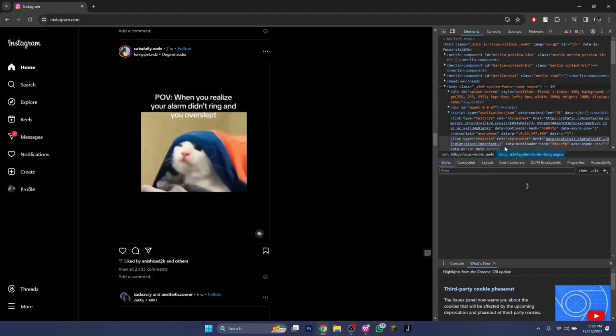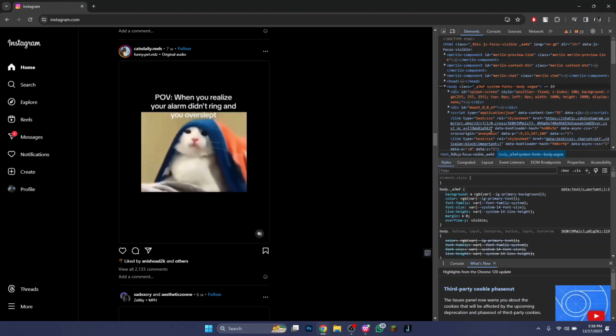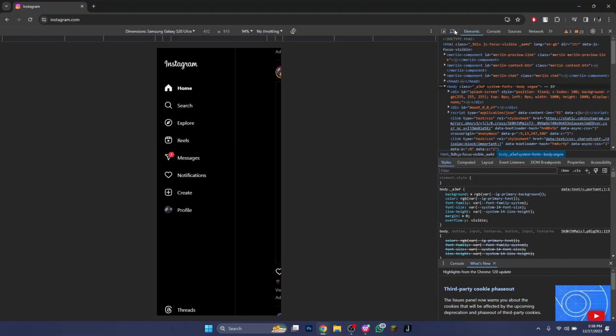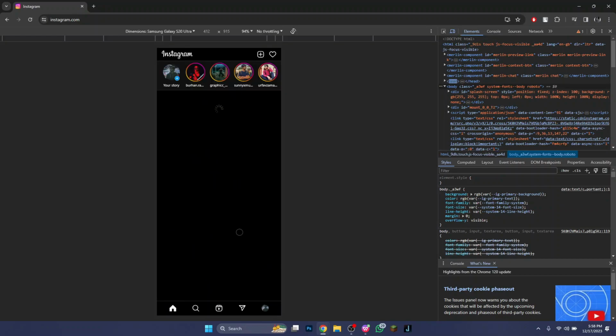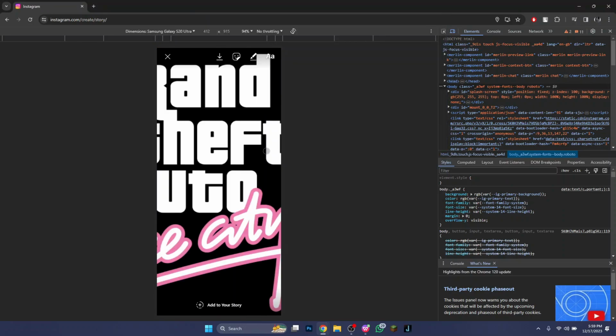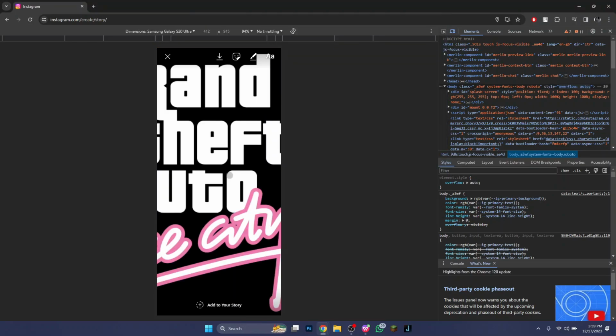Now go to the mobile and PC icon at the top of the Open tab and click on it. If you reload the page, you will see that the screen has been turned into that of a mobile device. Here, click on your profile icon and start by selecting Media. Select the picture or video, and after editing it, click on Add to your Story button.